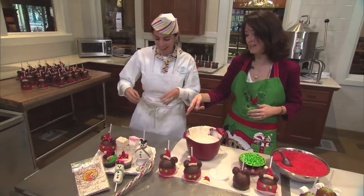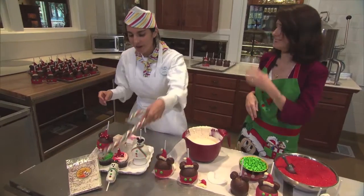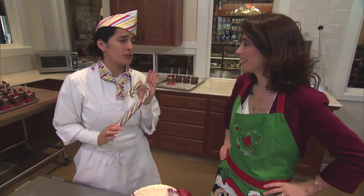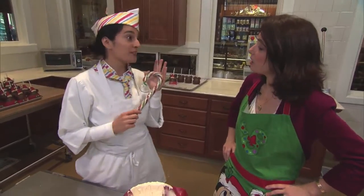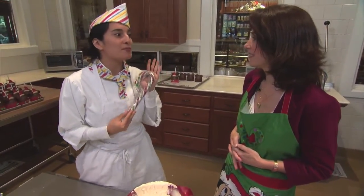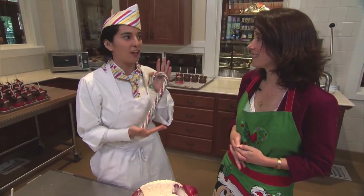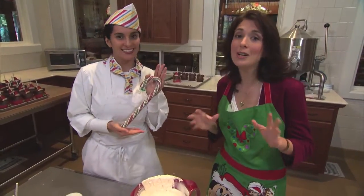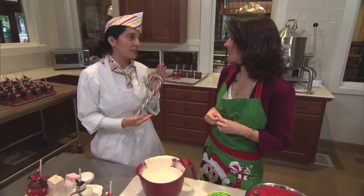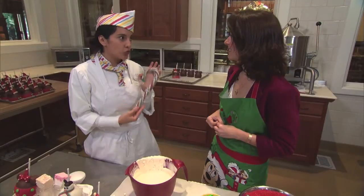Let's get to the big guy here, because this is what people want to know about — our handmade candy canes. This has been a tradition at the resort since the resort was the resort. What's really neat about this year is that we're bringing it over to Disney California Adventure as well. Two locations this year, which is fantastic. It's so neat to be able to share that with our guests.